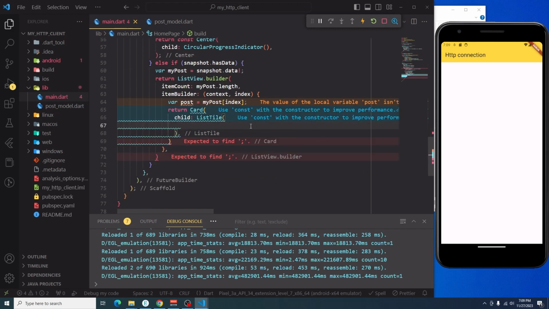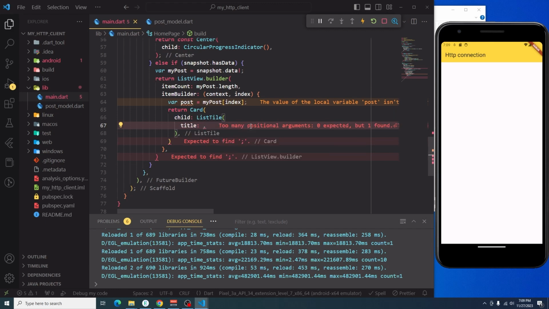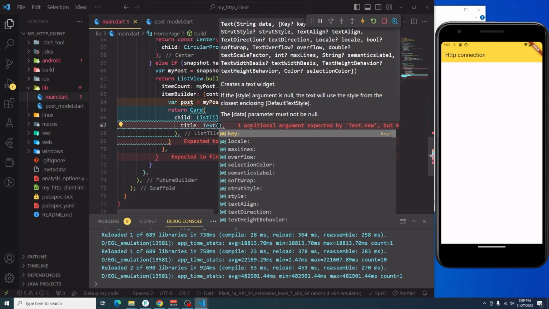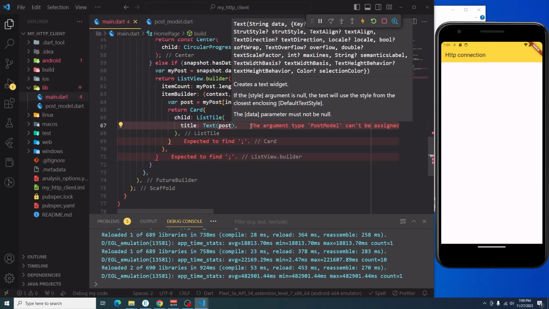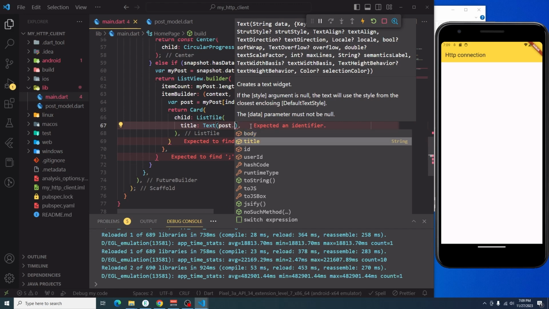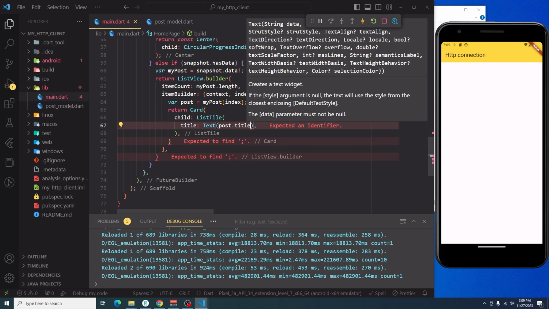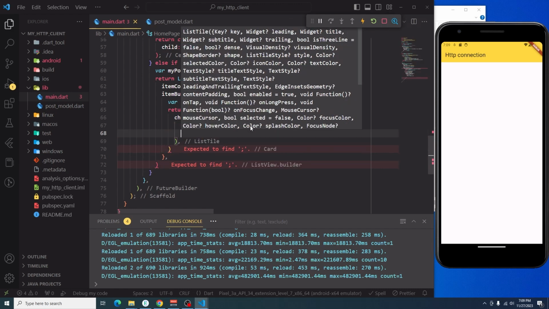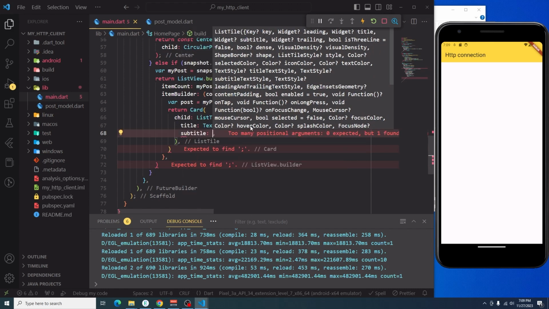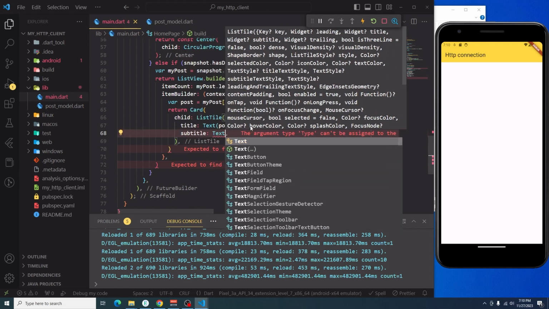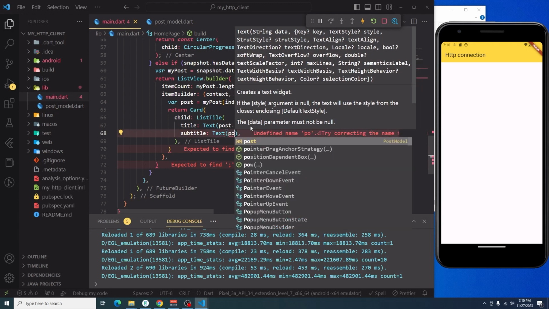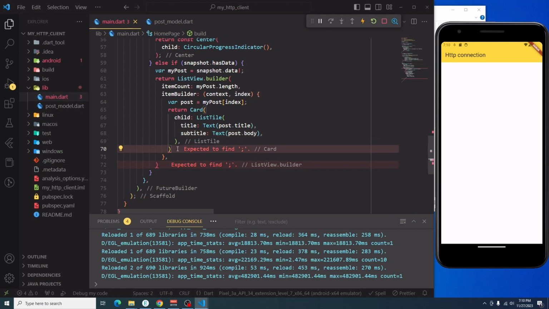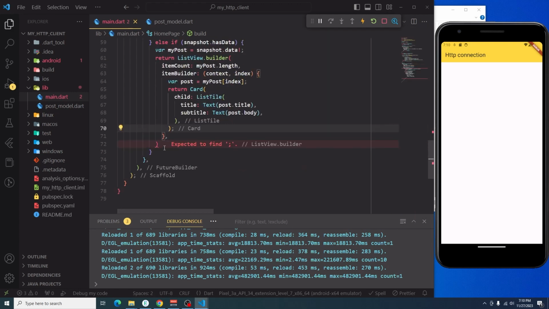So with this list tile, let's give it a title of text, and so you call our post dot title. Then let's give it a subtitle as well, which will be of type text widget as well. Then we also call our post dot body. Let's end this one with a semicolon.